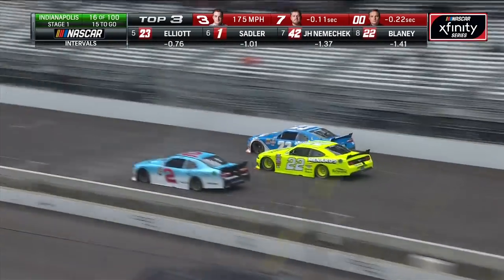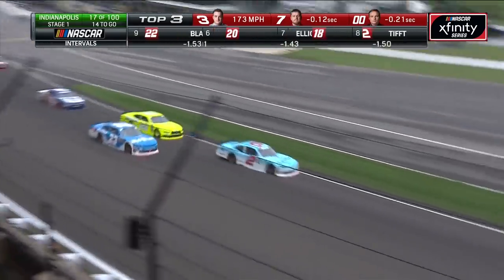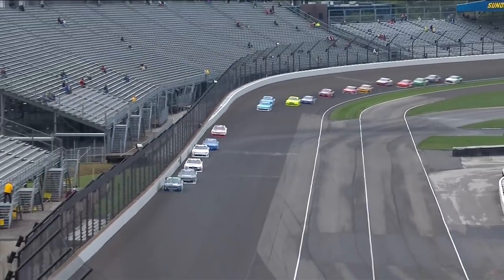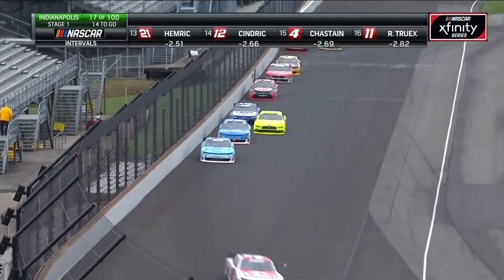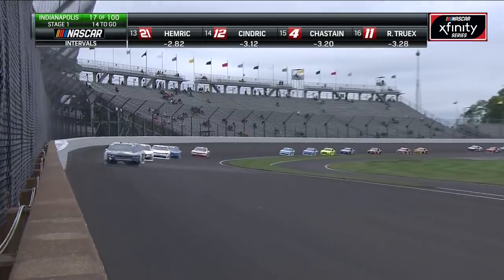Now it's three wide. Here comes Matt Tifft. Dove all the way to the inside wall, trying to take that spot away, and he takes it as they go into 1. Three wide for the 7th position to the inside of the racetrack. They stack it up now, headed to 2. Matt Tifft into 2. The 23 of Chase Elliott.